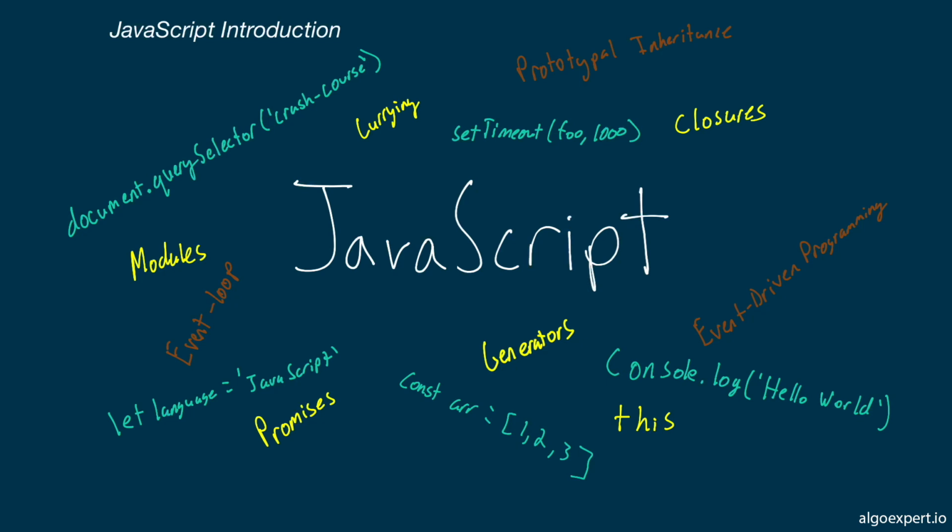As a result, we get a very unique set of features provided by the browser that we can take advantage of. But at the same time, we need to be aware of the limitations imposed by different browsers. For example, our JavaScript all executes in a single thread, and the browser uses something called the event loop to mimic concurrency. Understanding how this event loop works might seem unimportant at first, but it's actually incredibly important in understanding asynchronous programming with JavaScript and how to interact with the APIs provided by the browser.